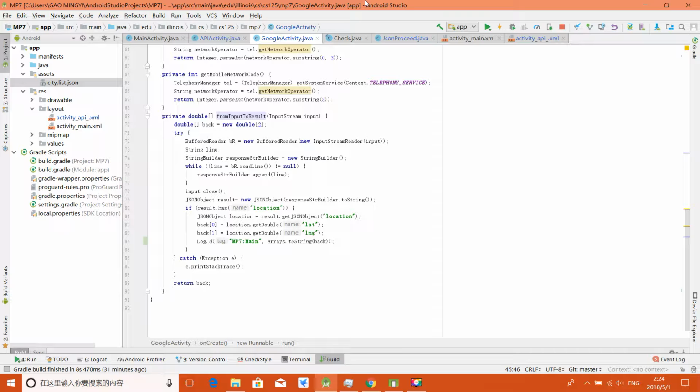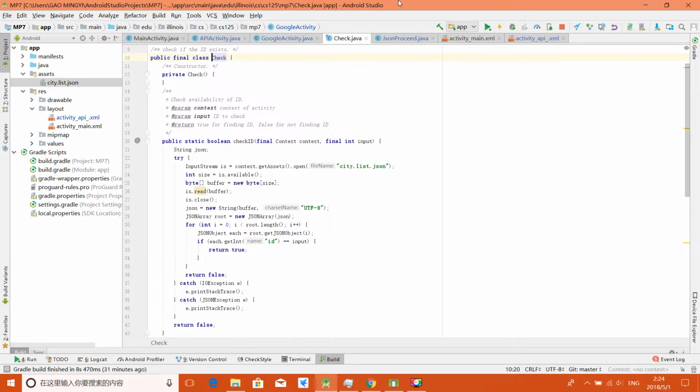And there are two additional auxiliary classes. The check.java is doing the work of checking that your ID and your city name are correct. If it is incorrect, it will just display a message notifying that you are typing an invalid city ID or invalid city name at the main activity.